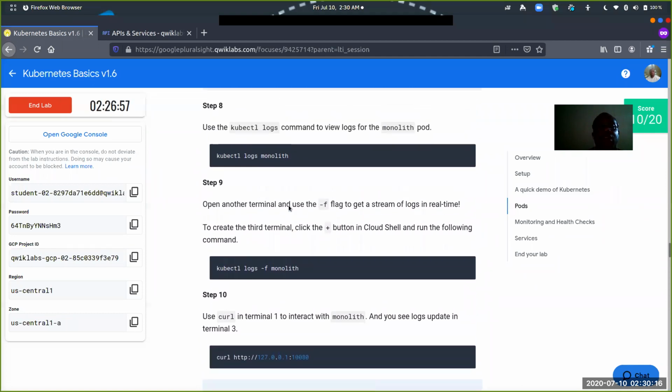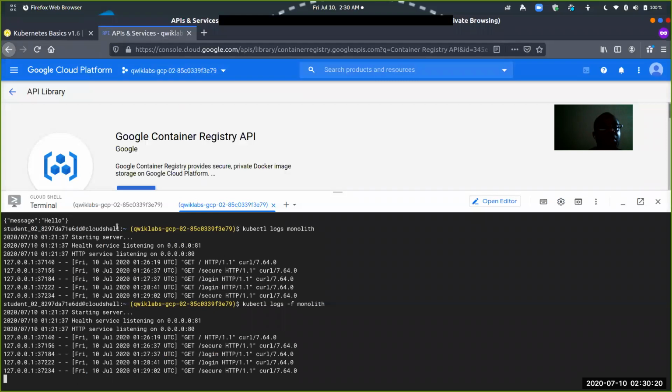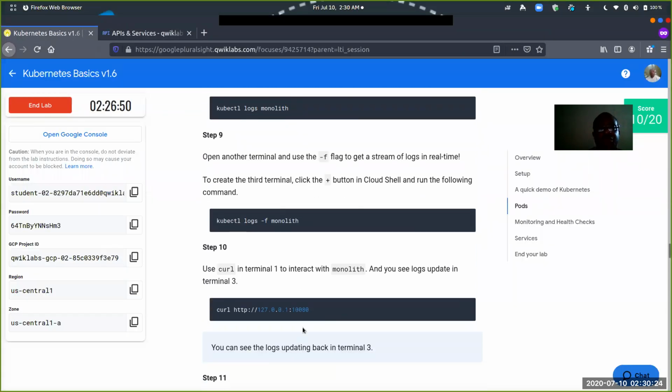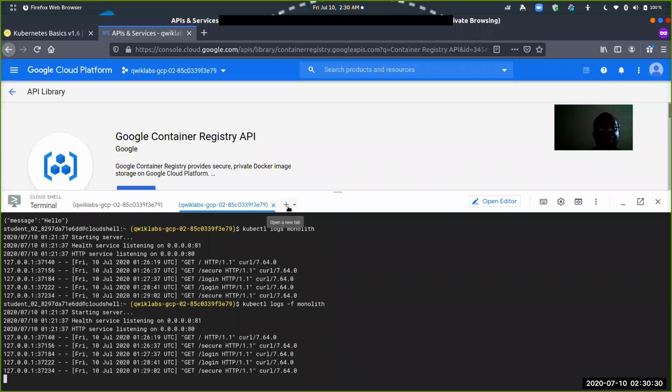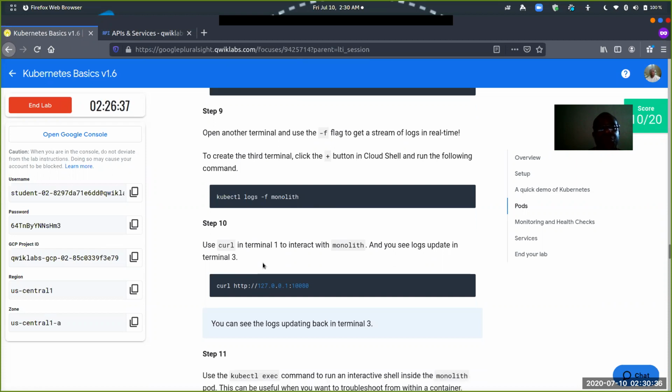All right, so I think we're supposed to close terminal 1. Let me go back to terminal 1. If I do that, then this port won't work. So let's open a third terminal. I think we're supposed to do that. It says here, you see logs update in terminal 3.